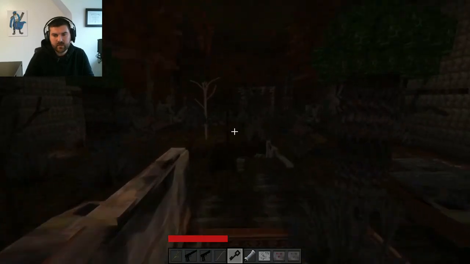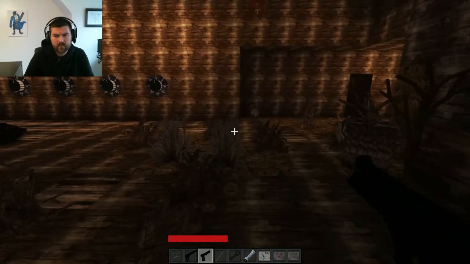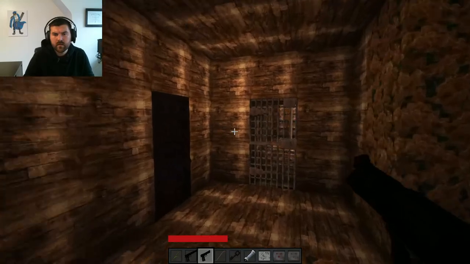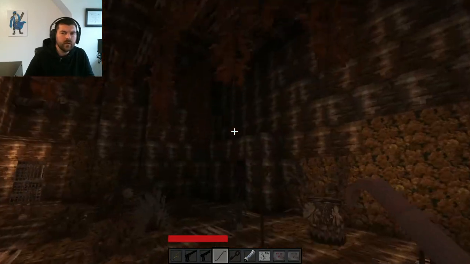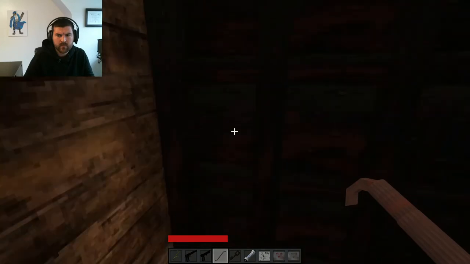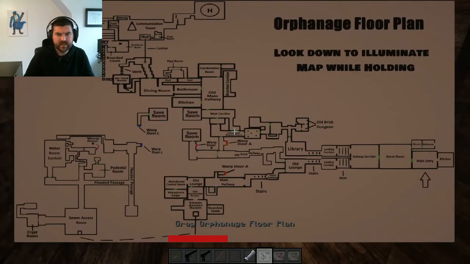That's the kitchen. I need the dining room. Let's see, we're in the old main hallway, bathroom, corridor. Bathroom, hall, combination room. Another fuse. Combination room. So I have another fuse. Oh. Ah, rats.